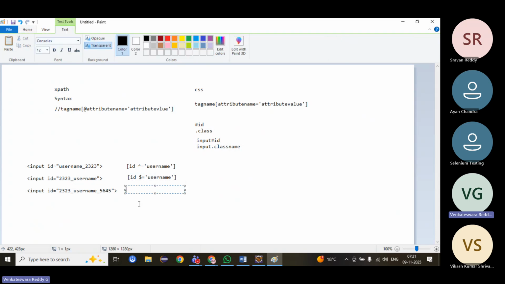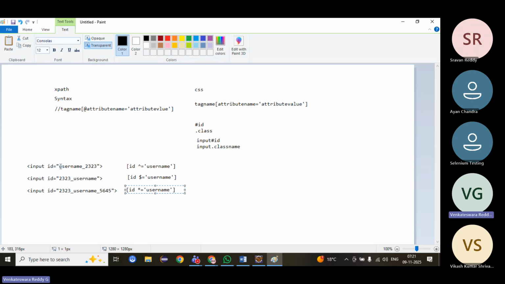Here, contains. Contains means anywhere. Basically contains means either it is a start position, middle position, or end position. Right, ID star equal to user means username can be at any position.